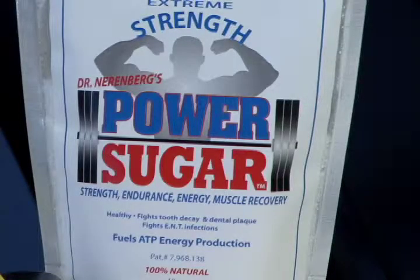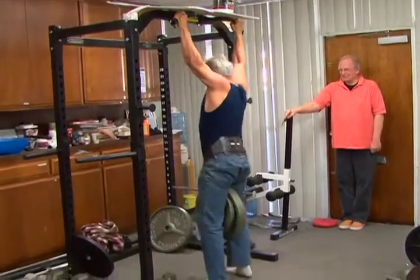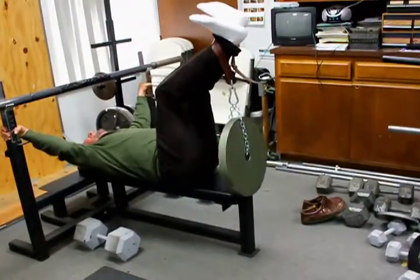You can actually pour PowerSugar into caffeinated drinks — it even adds more power. I've set many world records using it, in terms of power pull-ups, power grip, doing 27 one-arm push-ups at the age of 70, and hanging 70 pounds from my ankles while doing a full leg raise on a bench. The PowerSugar energizes my whole being, as it will anybody who's taking it. Of course, you have to train hard and have the right mental attitude, with proper rest and nutrition, but this adds tremendous power. I get to feel not only strong — I call it crazy strong. My whole look starts changing when I'm using it.